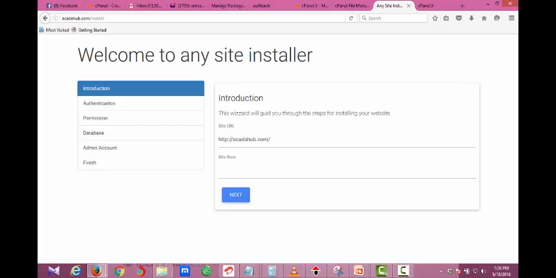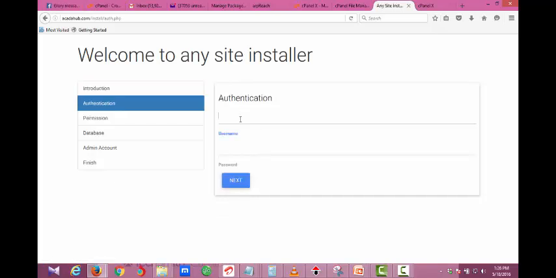The only thing you've got to do in your cPanel is just to create your database. So now let's proceed. If you have this file in your root directory, you can just leave here blank. But assuming this file was uploaded into a folder, then you have to put the name of that folder here. But ours was uploaded into the root directory, so I'm going to leave here blank and I'll click on next.